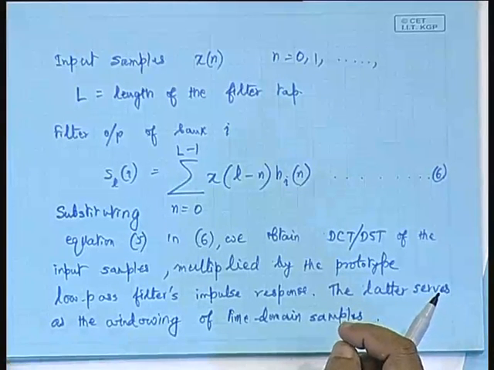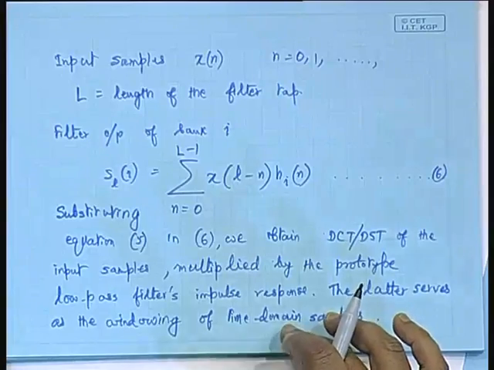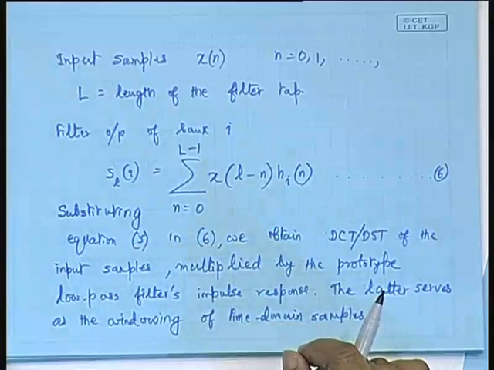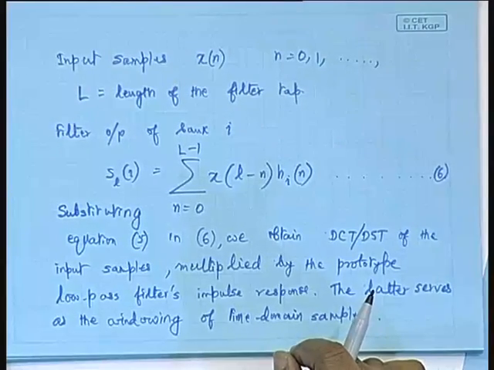Now, what we can do is, after substituting equation 5 in 6, instead of writing the big equation, let us show the block diagram of the implementation. One of the efficient implementations that we can talk of: here we are talking of the bank i's implementation. Now, there are M such banks. So, how to obtain these M banks?